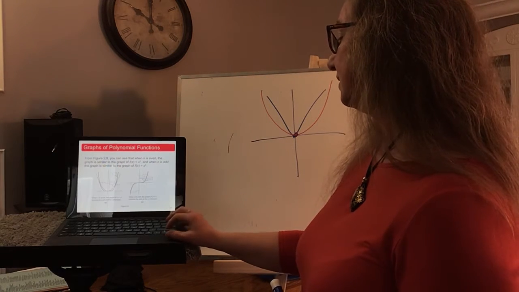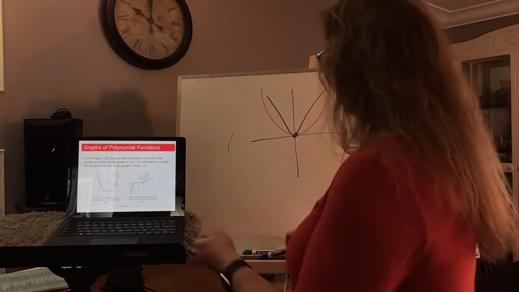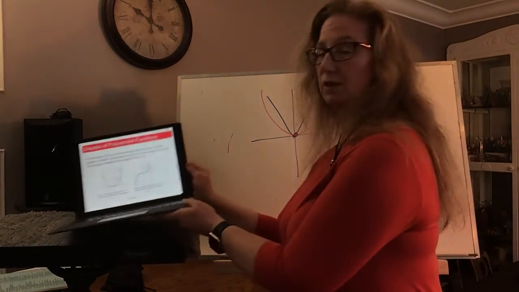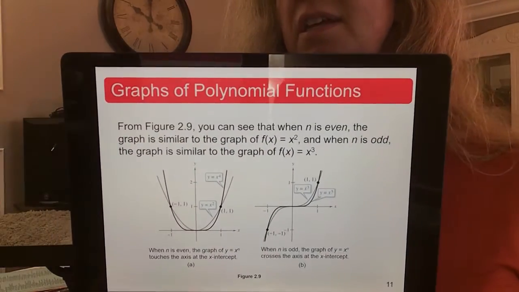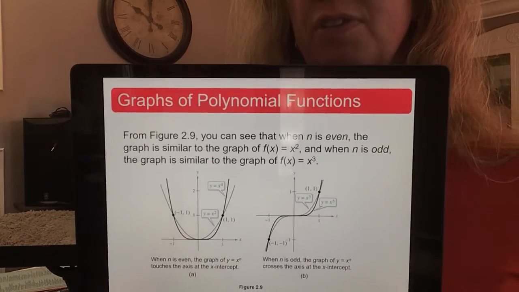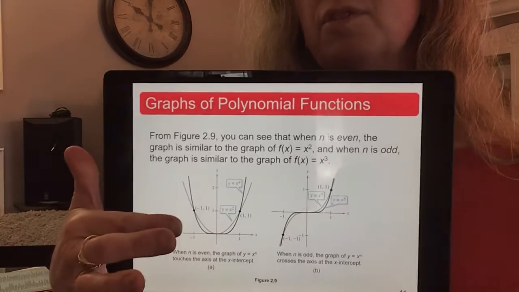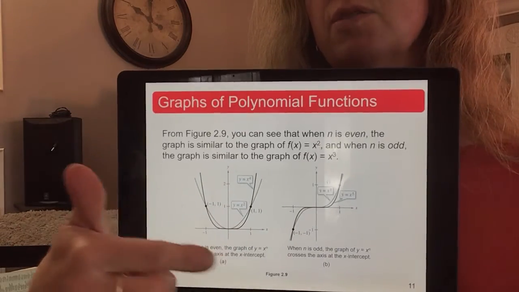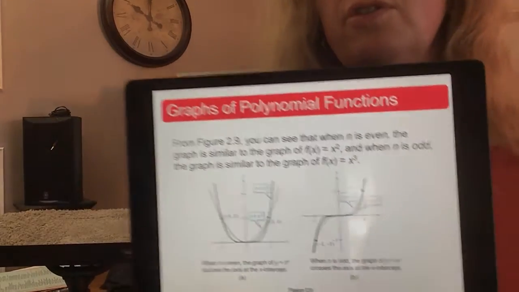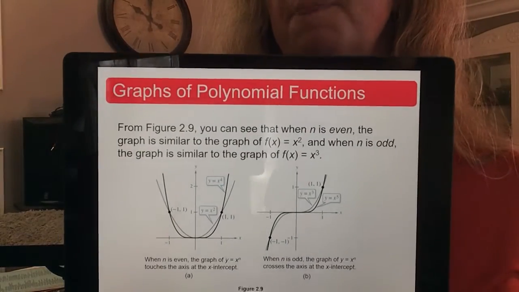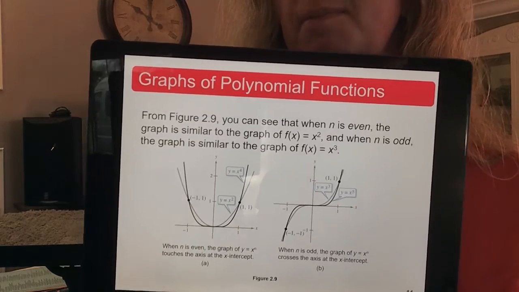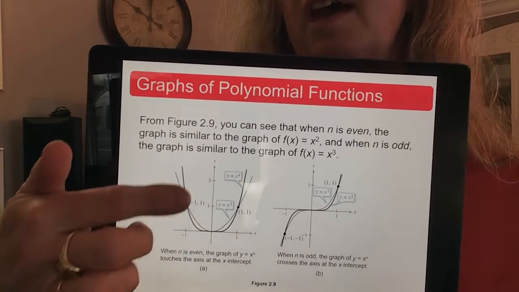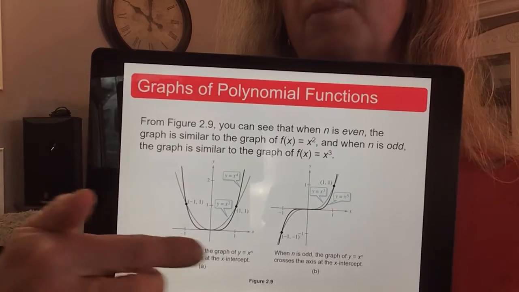Let's see. So I'm going to pick this up for a minute and bring this over a little closer because they do a really nice job of explaining what different powers do. So if you look at the graphs on your left over here, I have x squared and I have x to the fourth. So you'll notice they're very similar. If you didn't have them laying next to each other, you might not know the difference. But the x to the fourth is the heavier line that's flatter on the bottom.